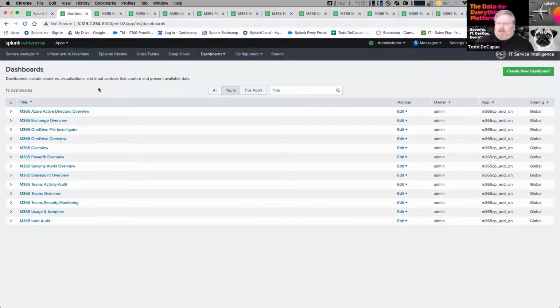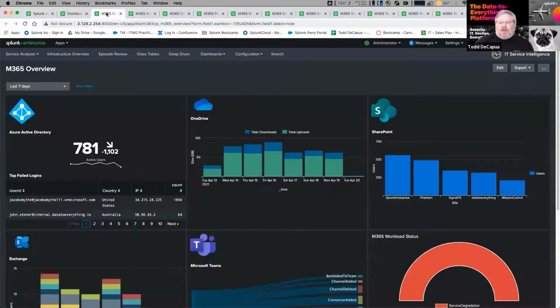And what you will see in these is a huge amount of value. I've gone ahead and brought all 13 of these up for us, but I'm going to quickly cover off on a few as highlights, and then I will simply click through some of the others for you. Most importantly and foremost, I wanted to pull up the M365 Overview dashboard.